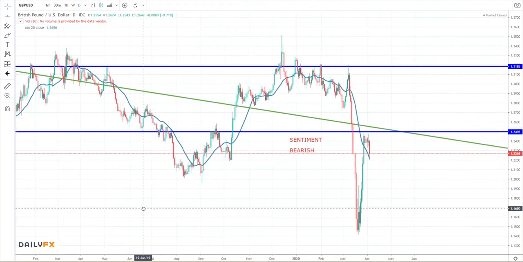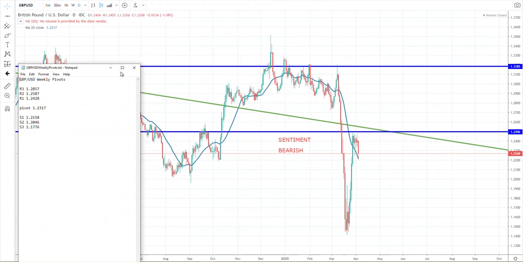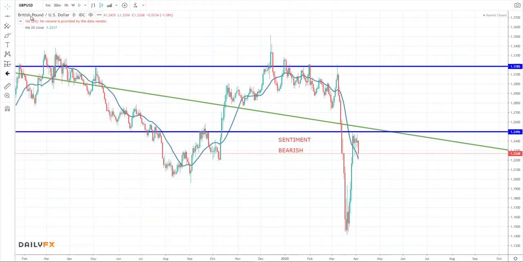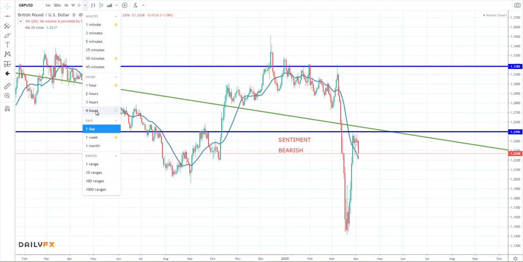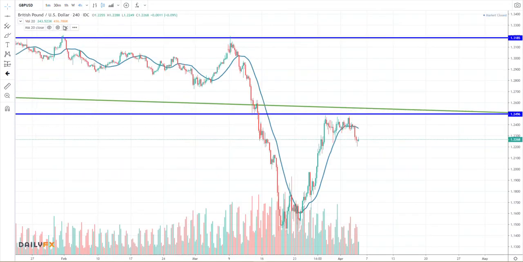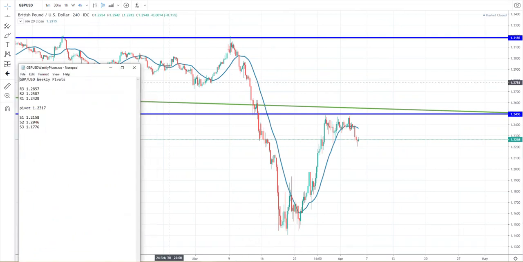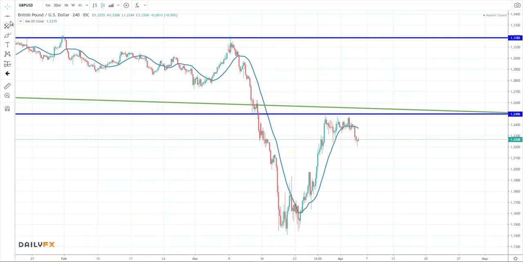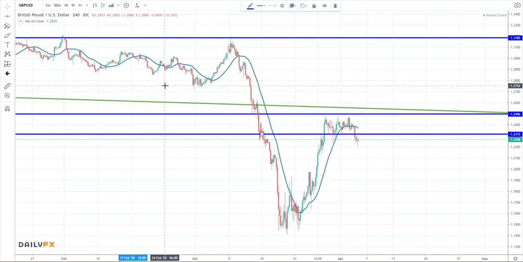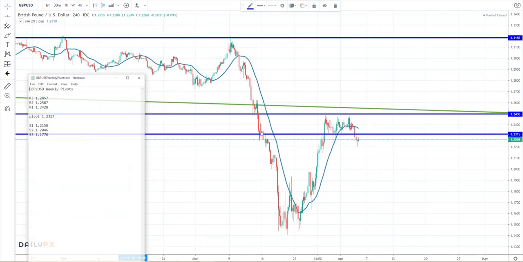Let's go ahead and put in our weeklies. Weekly pivot. I'm going to zoom in on the 4-hour. Actually, that seems to work pretty well. So we've got our weekly pivot at 1.2317, right here. There's a great chance we will see price visit the pivot. It typically does. It seems to be price just averaging out and making its initial kickback for the week. So that's our pivot.